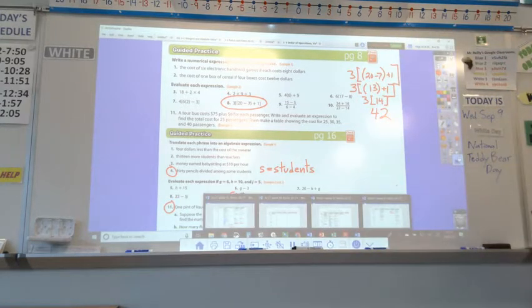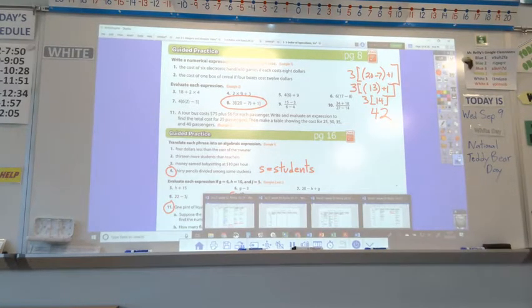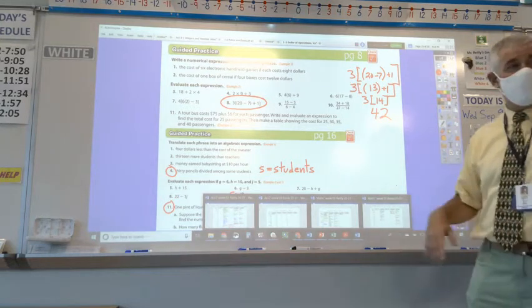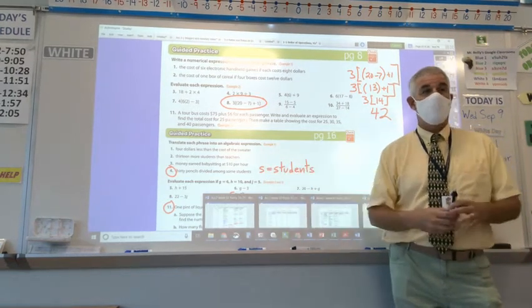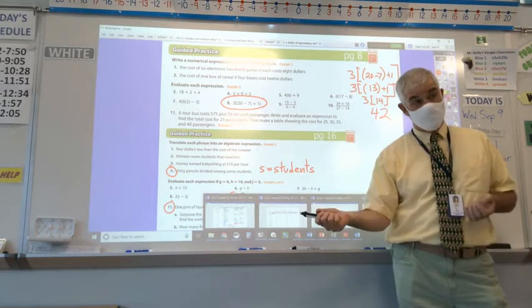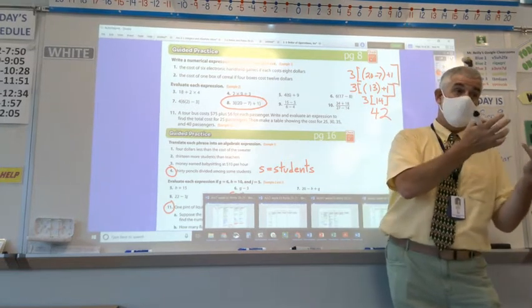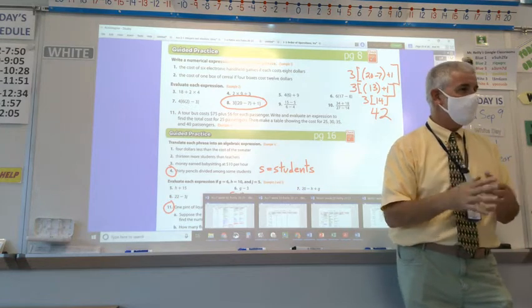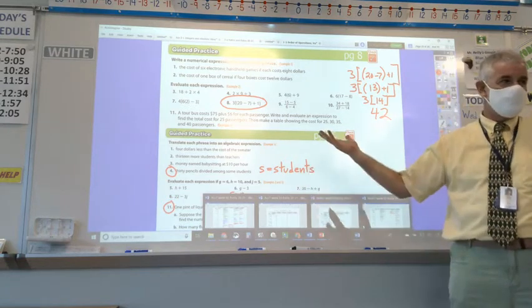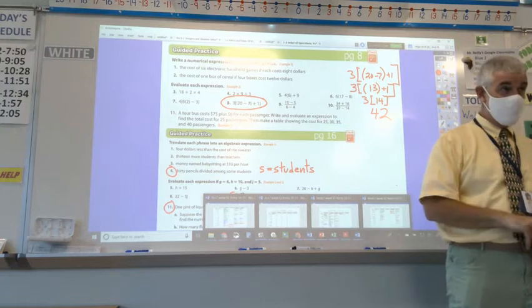I don't make you write a sentence. Let S represent the number of students. Okay, that's work that I don't need. S equals students. Number of students might be more useful. That's most important when you have something like items and cost. Like if you want to designate that the unknown is the cost of the item, or the number of items, or there's two, then you might want to add that extra number in there. But S equals students is pretty clear what this is a count of, right?